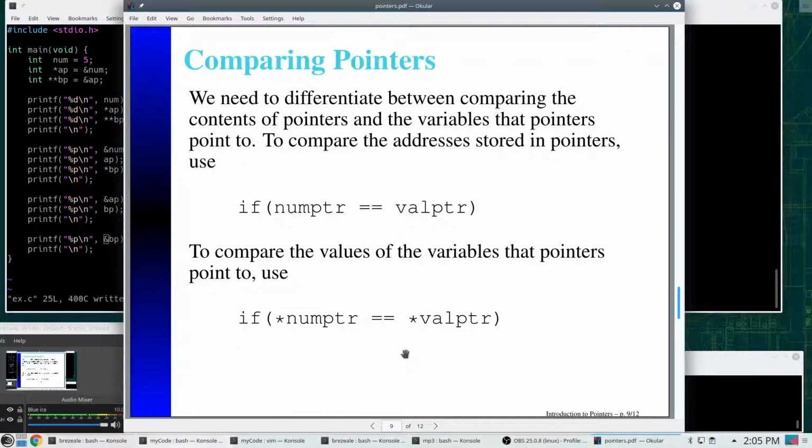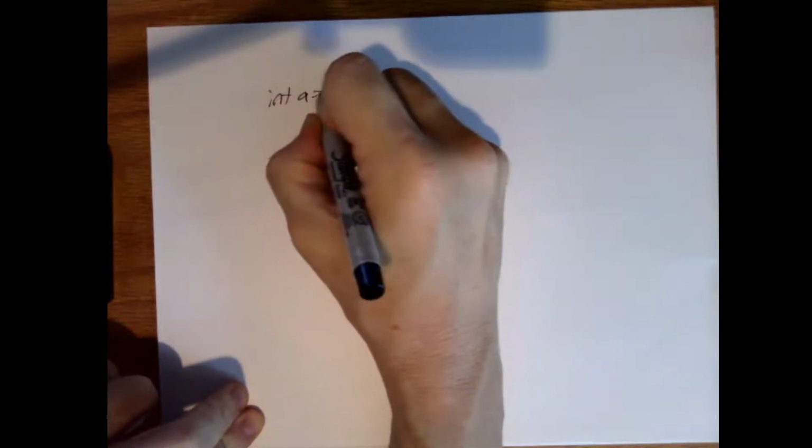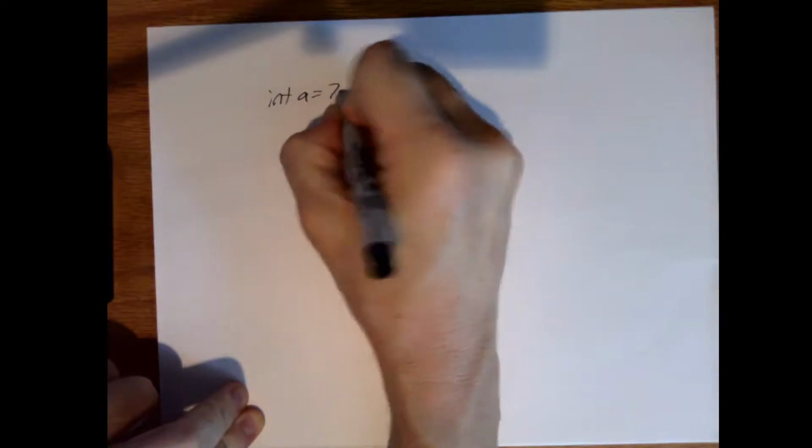Another thing to make sure you are aware of is be careful about comparing the values stored in pointers and what the pointers are pointing at. So let's write down this code and see an example. So let's say I create a variable int a equals 7.